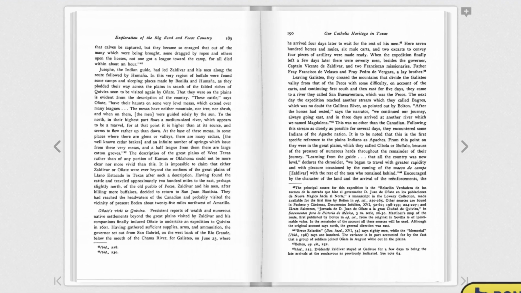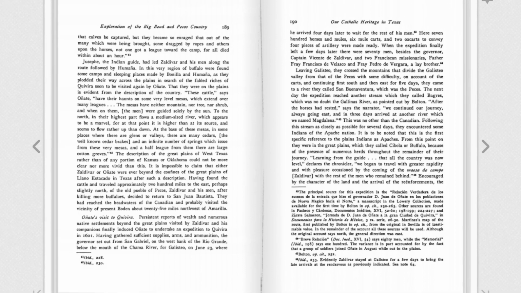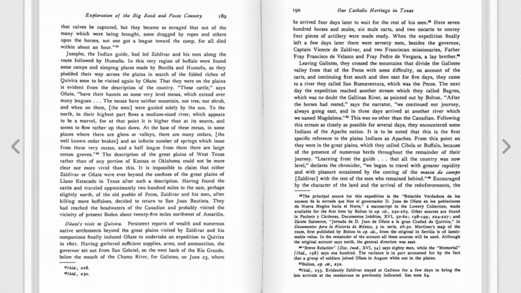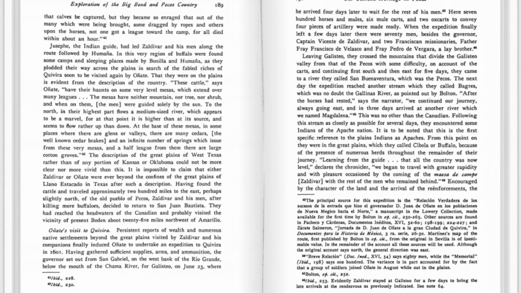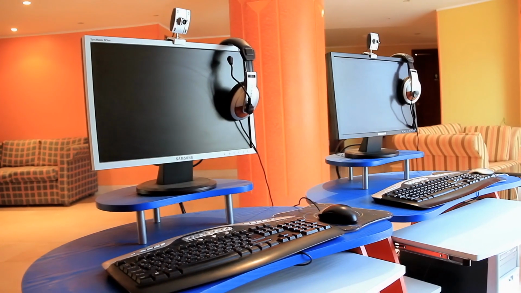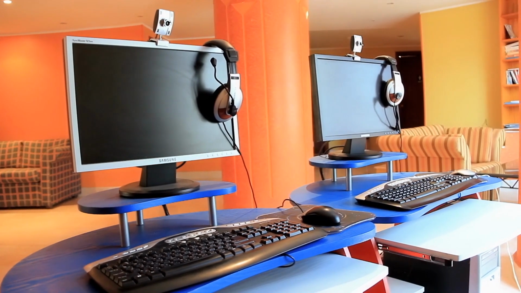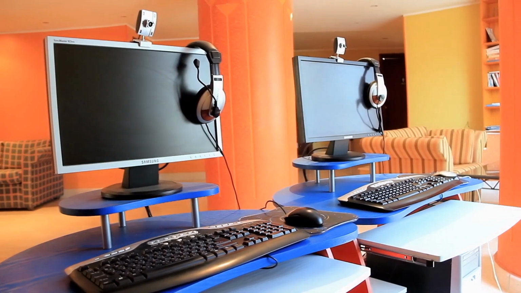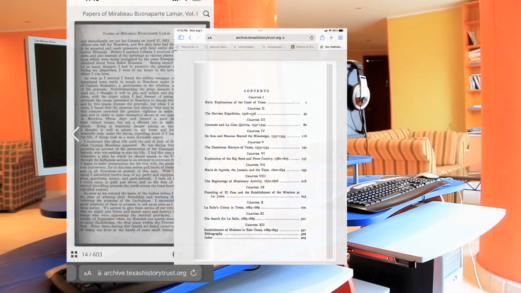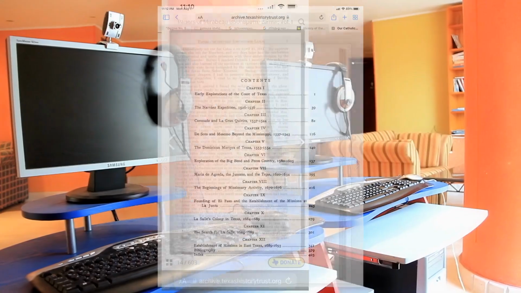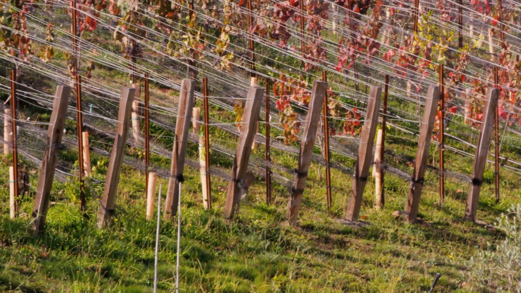To help you make the most of our thousands of pages of early Texas source material, let's take a quick tour of the features of our online book reader. This tutorial applies to reading on your desktop or laptop computer. While you can read and search our books on phones and tablets, reading on a computer gives you more research tools. So let's hop into it.